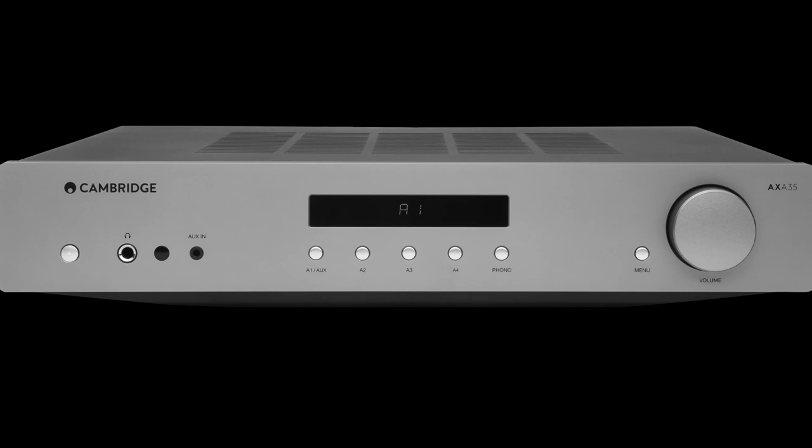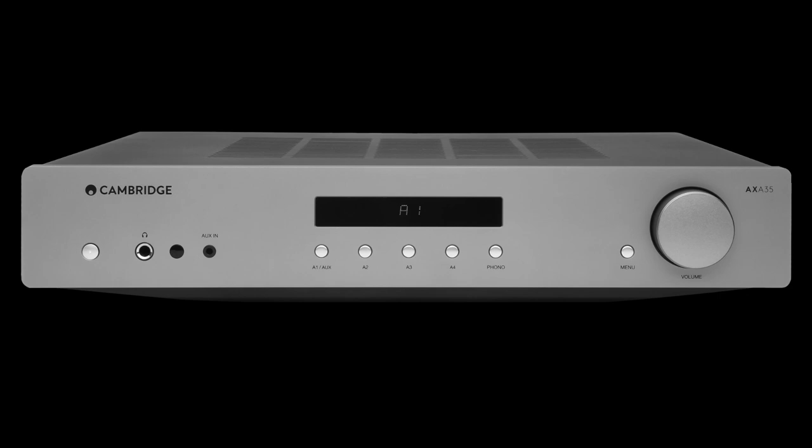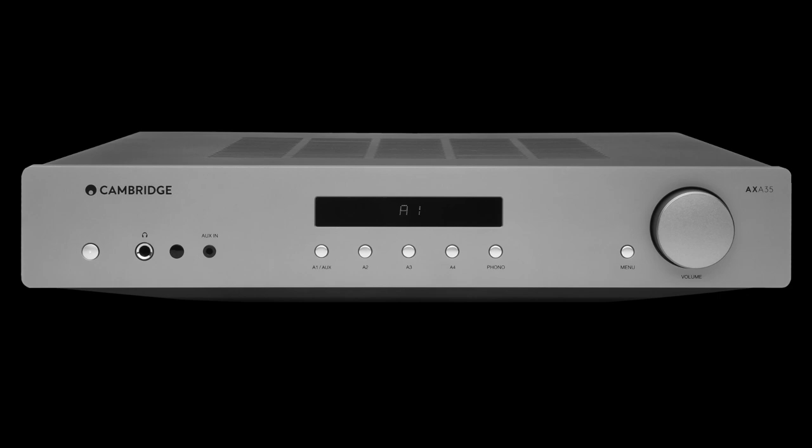That particular amplifier won't be in stock until the new year — when exactly, I don't know; it could be January or it might be later. You may want to wait for the AXA35, and that's fine — it's a fine design: a 35-watt integrated model with a built-in phono amplifier. I prefer an external phono amplifier because it sounds better, basically. You can also add an external amplifier to the AXA35 later — use the internal one for now just to get you going, then upgrade to an external model for more money. But the option is there. The AXA35 is a solid option, though as I say it's out of stock until the new year.